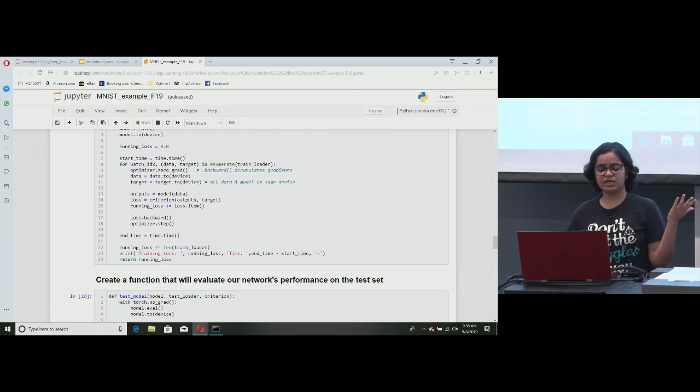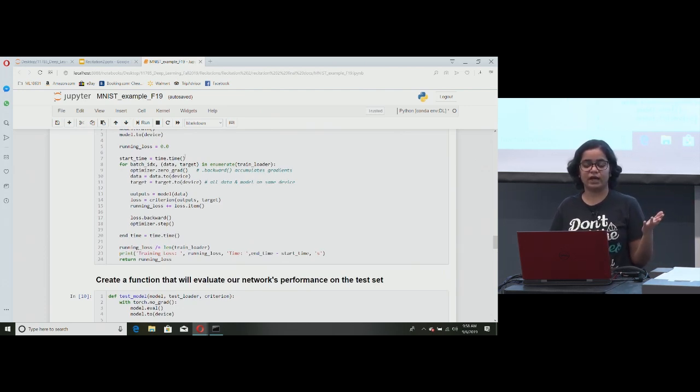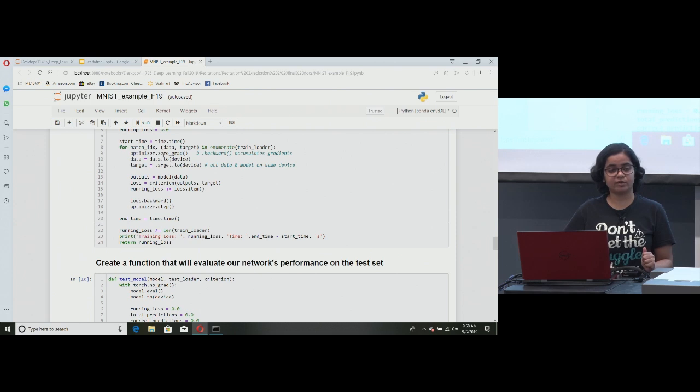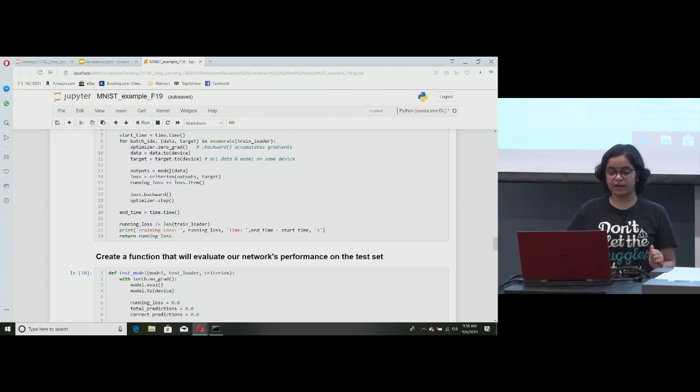Then you initialize this variable to keep track of your loss. It's a good idea to keep track of your loss, it helps you debug. And then at line 8, we start iterating through our data loader. So when I do this, what it is going to return is a batch index, because we're using enumerate, and data and target are going to be returned by the train loader, the data loader that we defined earlier for the training data. And then we are going to zero out our gradients by doing optimizer.zero_grad. We could have also done model.zero_grad. We move our data to the device, we move our targets to the device, and then we compute the output of the network simply by passing the data into the model. This will call the forward function and compute the output of the network.